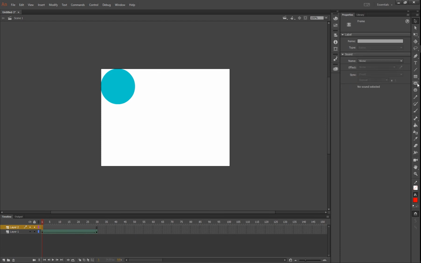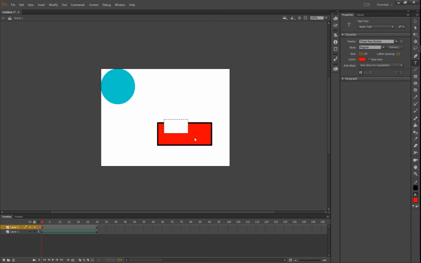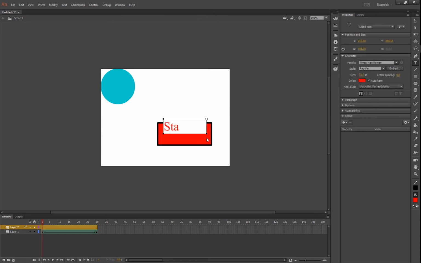And what we're gonna do is we're gonna draw a little box down here like this. And we're actually gonna put an outline on this one. And we're gonna draw it just here. And you can see it's taken up its own layer here. And we're gonna even put some text inside it. And we're gonna write, start, just pretending this is a button of some kind.